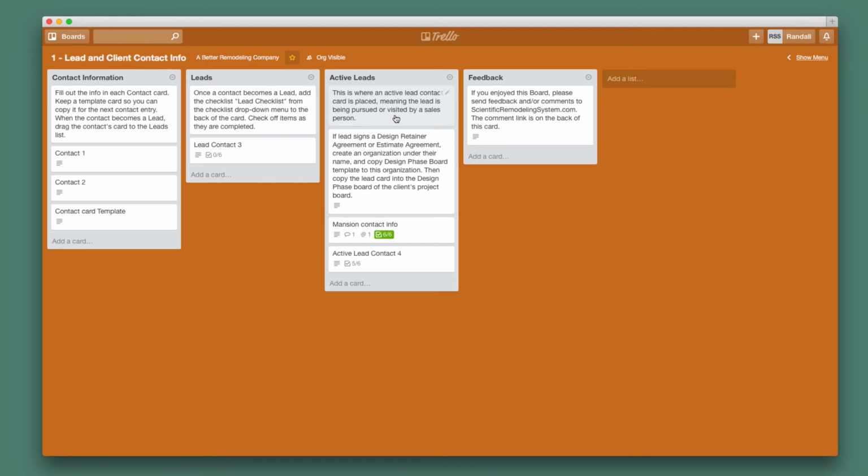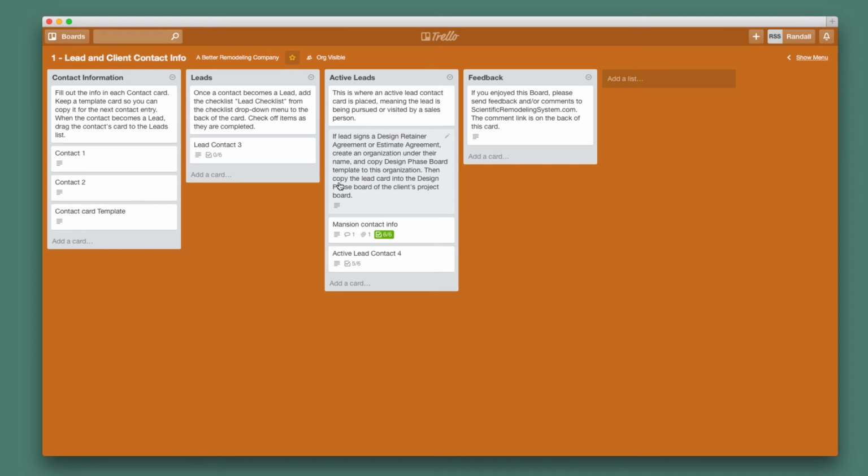If the lead signs a design retainer agreement or estimate agreement, either one, whether they want design or just are paying you for your estimate, create an organization under their name. In other words, this organization would be called Mansion Bathroom, and copy the design phase board template to this organization.